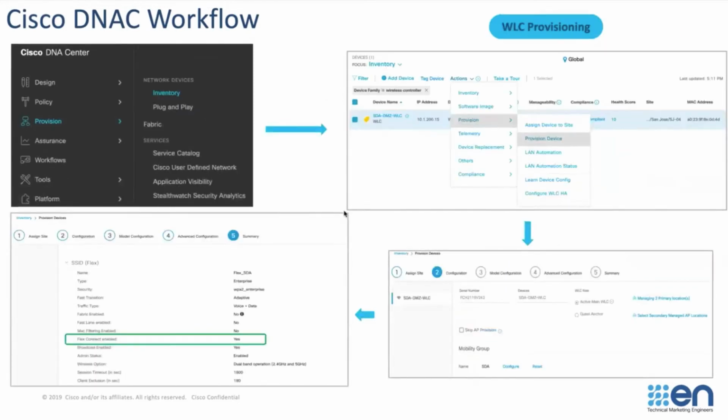And once you have configured that, you need to go into your inventory. Inside the inventory, you would be seeing your wireless controller. And when you provision it, it will ask you for the configuration, if you have anything for your mobility group and things. Once you select all that, finally in the summary, as you can see, we have a FlexConnect option enabled as part of the workflow. And this particular configuration is being provisioned from Cisco DNA Center. And again, on the fabric edge device, the trunk configuration can be done typically using interface templates, as I showed earlier, or you can manually go into the box and write it using the CLIs.